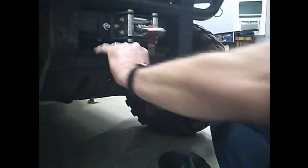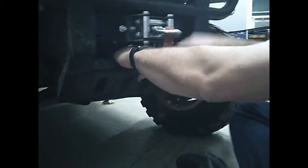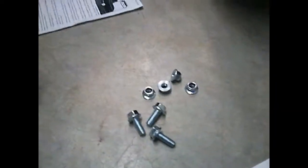Alright. So this doesn't look like it matters what side. Yeah. Oh, then it goes right there. This goes in here. Where that little dot is right there, that's the plate. Like that. Yep. And then you put the skid plate. And here's our bolts.